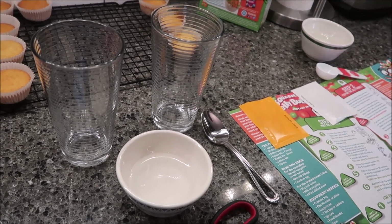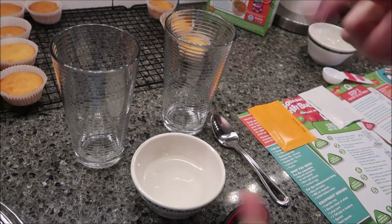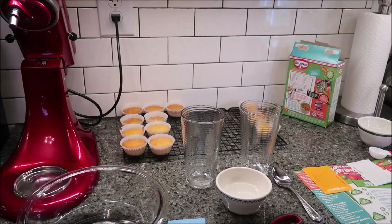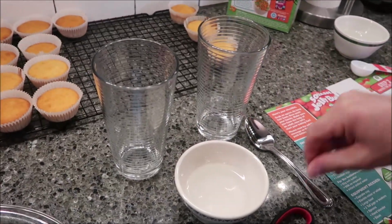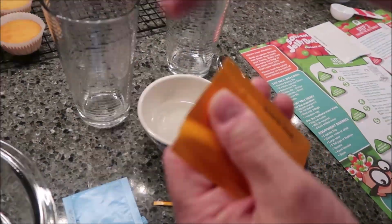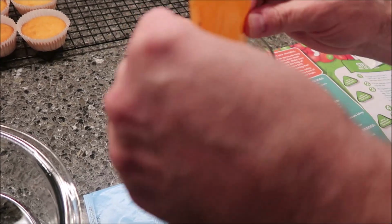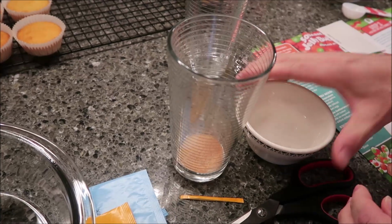That's what we have. You're really supposed to use a hand mixer, like one of those immersion mixers, the ones that are tall and skinny and have the little blender-like thing at the bottom. You can mix things up. We don't own one of those either. So they said if you don't have one of those, basically start with the powder in the bottom. So I'm going to start with the orange, and I'm just going to pour it into this cup. Let me see if I can get over closer to me. It also said to use beakers. Yeah, or jugs or a container, just anything that's a container of some kind.